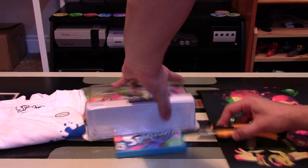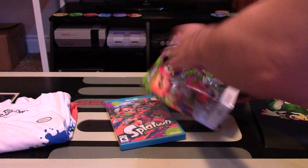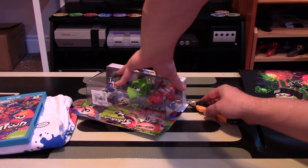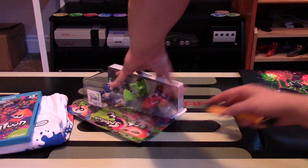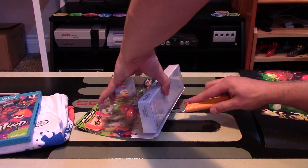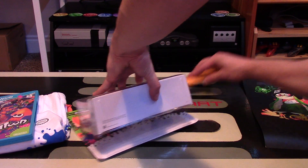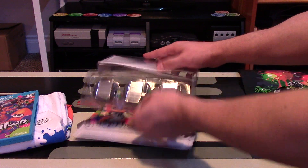Splatoon is a game I've actually never played before. Some people were doing the online multiplayer matches during the global test fire, but I heard it was actually just a mess — they were trying to deal with a bug or something, it didn't load online very well, it only lasted a few minutes, and not many people could actually play. I'm sure they're resolving those issues. That's also one of the reasons I think Nintendo is a little hesitant about going online with some of their major games, especially when it's a free online service — they don't seem to invest enough towards it.